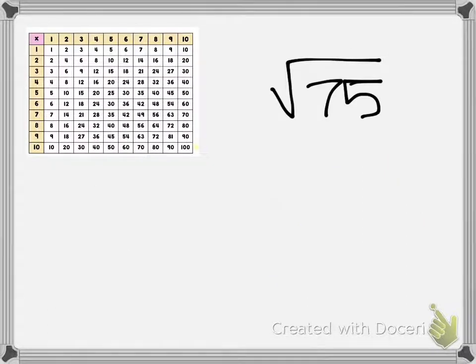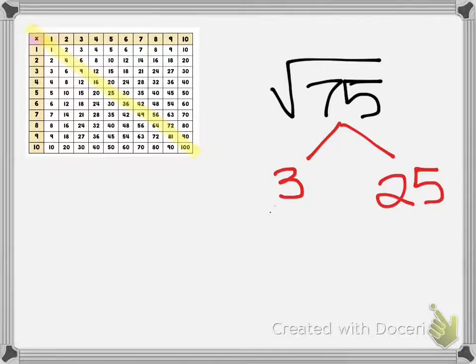Now let's look for one that's a little bit more difficult, the square root of 75. Again, I always want to keep these perfect squares in mind. When I look at my table, I cannot find 75 anywhere on my table. So what I'm going to have to do is think, what numbers do we know of as 75? Well, I think of money. How do you make 75 cents? Well, 3 quarters make 75 cents. So 3 times 25. And notice, 25 is one of my perfect squares, so that's good.